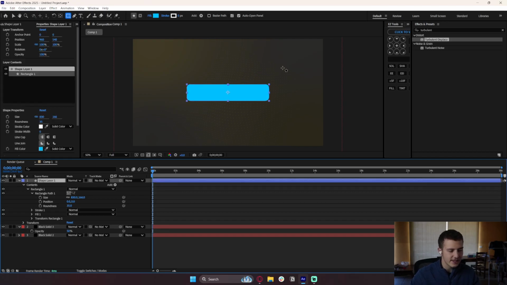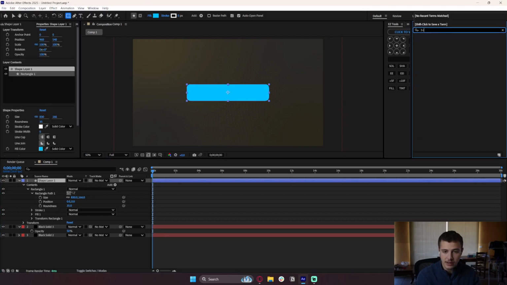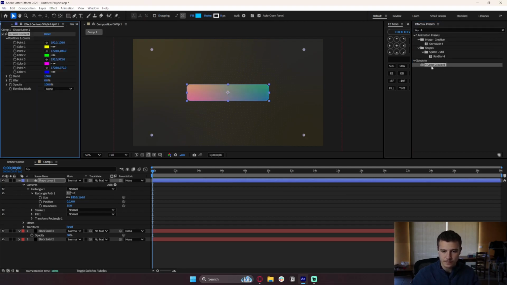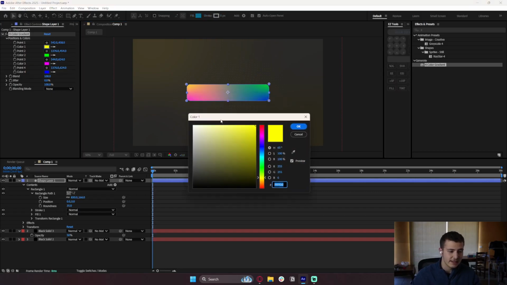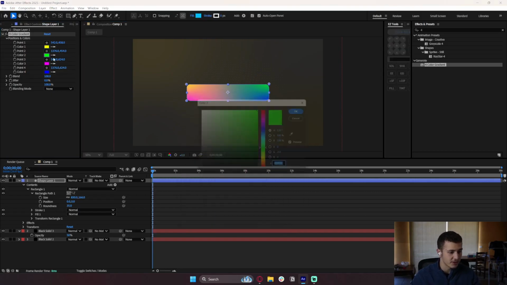Awesome. Let's go ahead and add the coloration to it. For the coloration, I'm thinking of adding a 4-color gradient as usual. Let's add a 4-color gradient, set these different points to the edges of the rectangle. Awesome. And then we're just going to go with point 1 being a light yellow, like this, and the rest of the points are going to be darker grays.